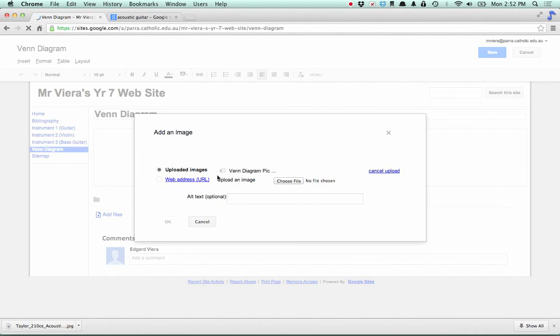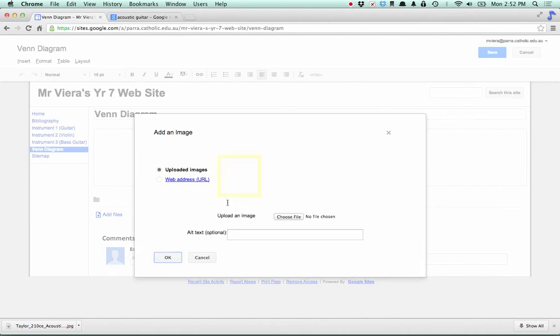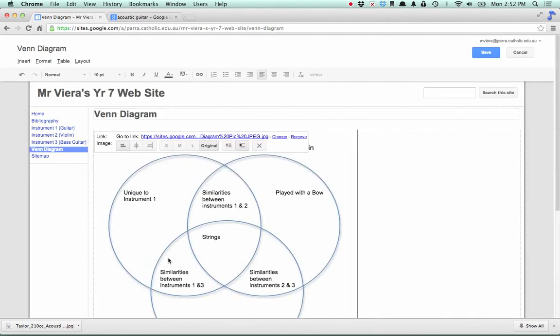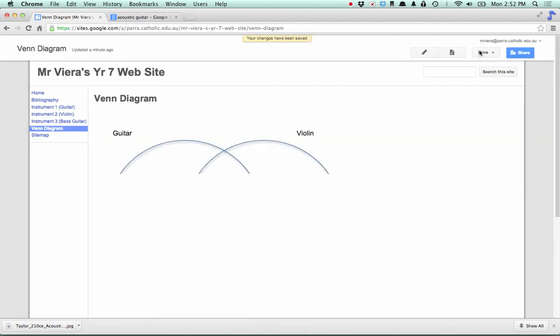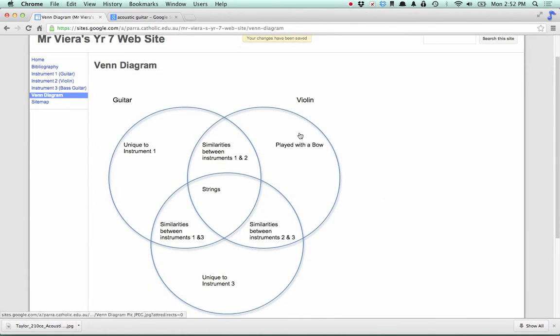It will upload it again to Google like it did to the guitar one, and once that's done I can simply go OK, and there's my Venn diagram. I'll go save, and then I'll have the picture that I need for my Venn diagram. You can see that there's my violin played with a bow, guitar, they all have strings and so on.